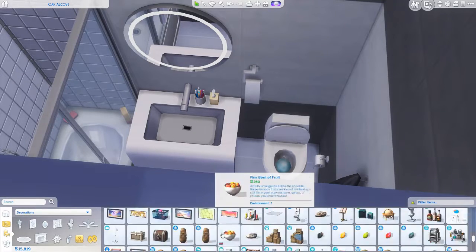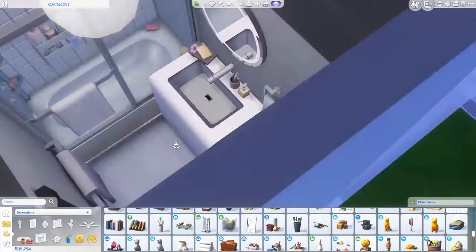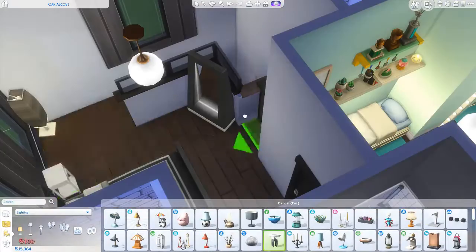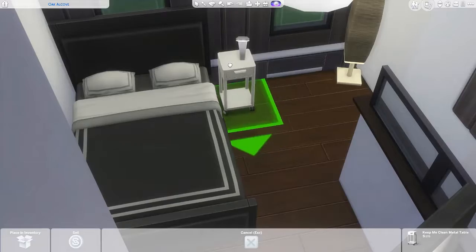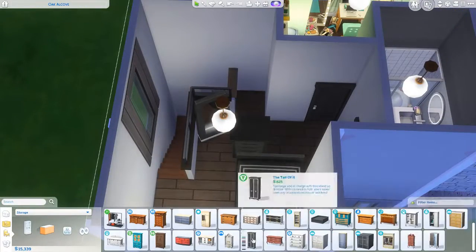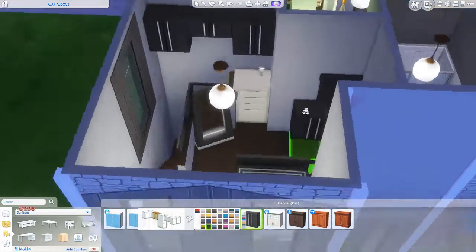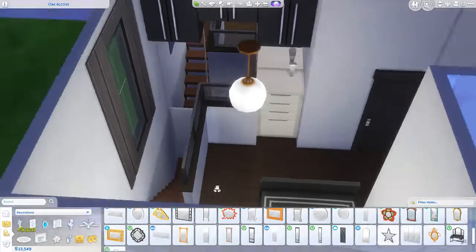But anyways, I wanted to put as much as I could in the bathroom. I imagine that if you have a tiny house, you have to get creative with storage, and I wanted that to reflect in this build. They have tons of different places for storage, and I wanted it to look realistic, but at the same time have that feel that they have to get creative with their stuff. Obviously they're going to have at least a decent amount of stuff, I would think, in order to do some kind of tiny living. But I don't know, maybe people just get rid of it.